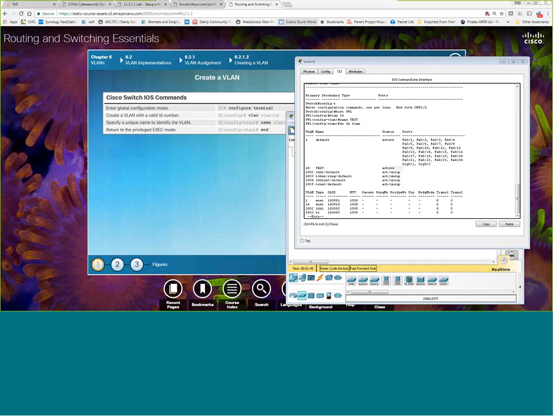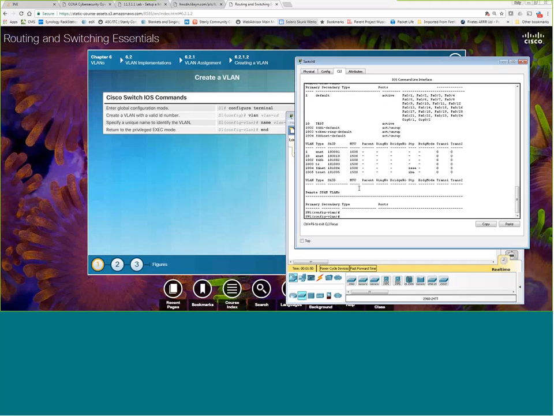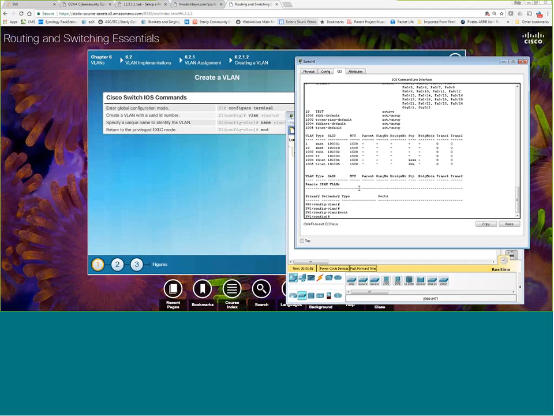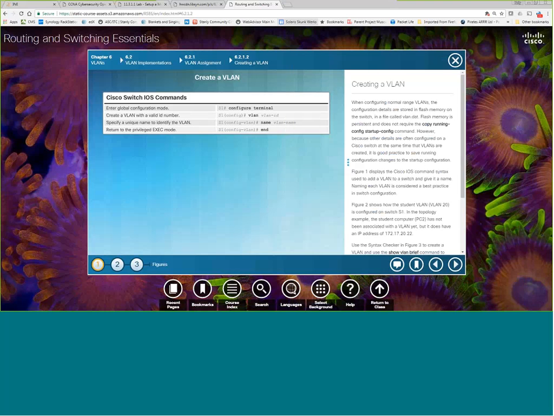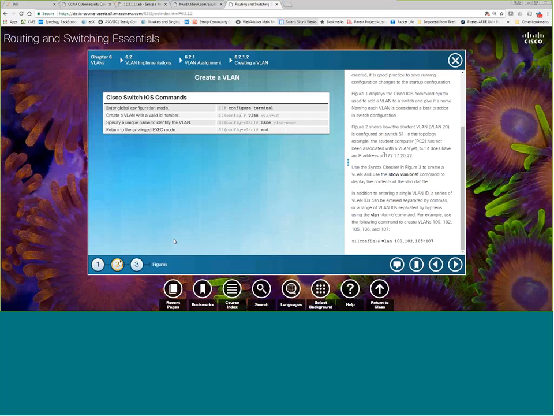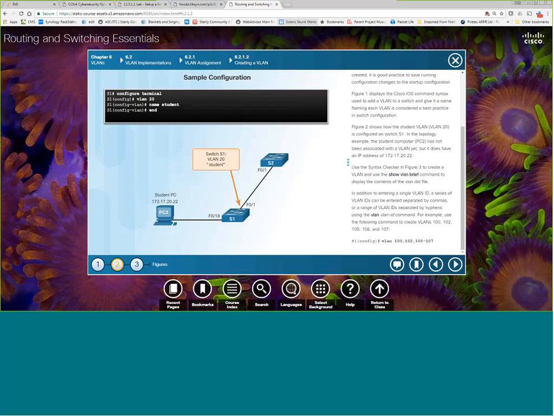But on a real piece of equipment, what can actually happen is that until you type exit, the VLAN doesn't go in the VLAN database. If you do a do dir, vlan.dat is where the VLANs are stored, and if you're inside that configuration mode until you exit, the VLAN is not placed into the vlan.dat. I'll show you that in just a second. But for us, we're going to create the VLANs and then assign the ports to the VLAN.